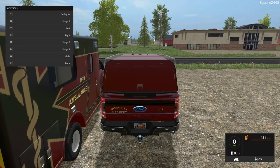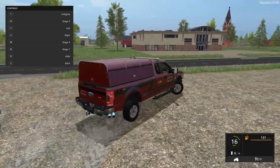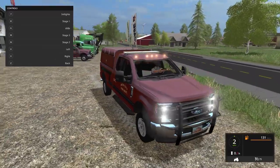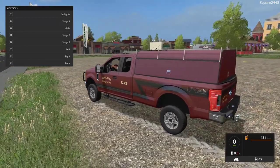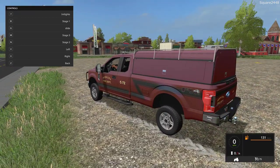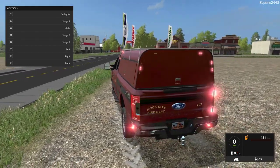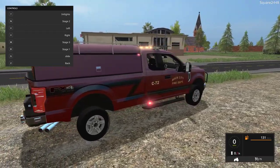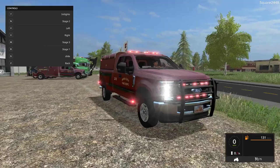Once we hop on the inside view, it goes 75 miles per hour. Very nicely done. Big shout out to R&R Apparatus for making these emergency vehicles. He's been making quite a lot of them, even a police car. You guys can see all of the lights that work on this. With B, N, and M, all of the emergency lights turn on. There are lights on the cab, which is pretty cool.